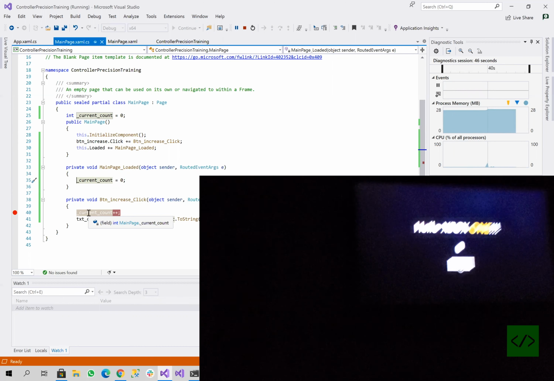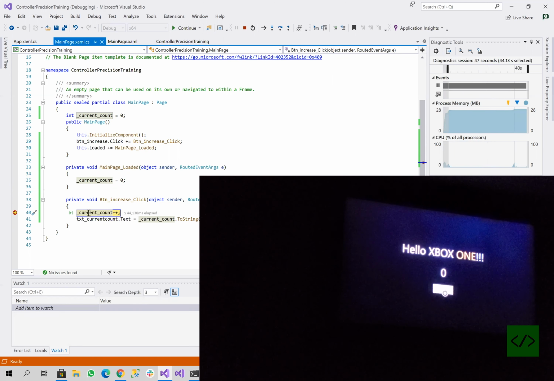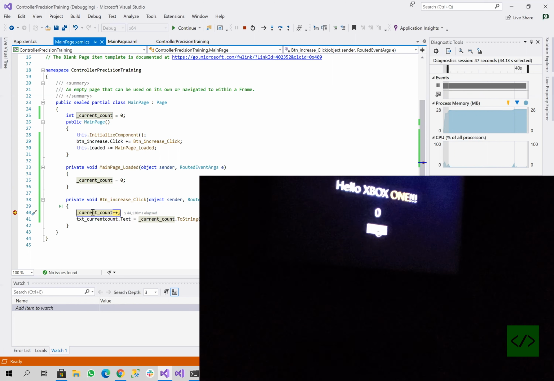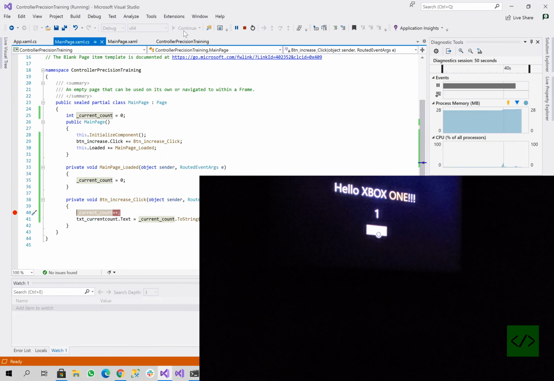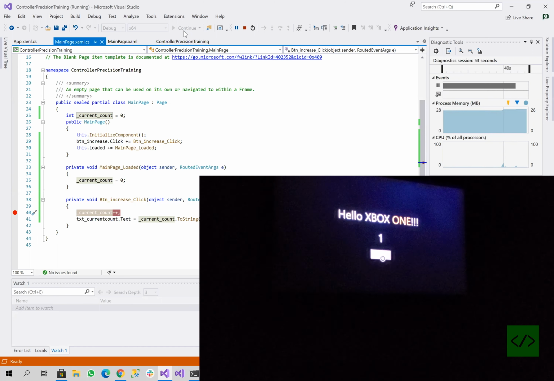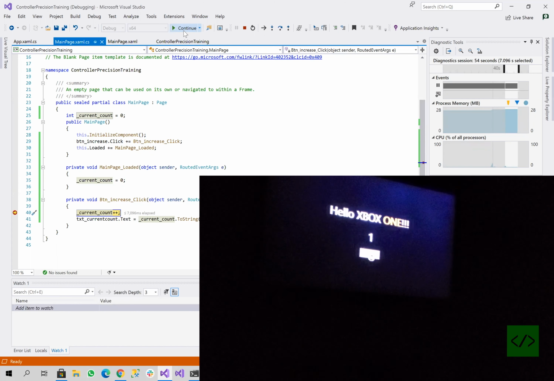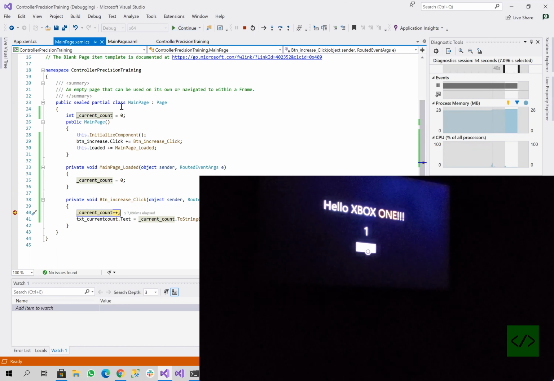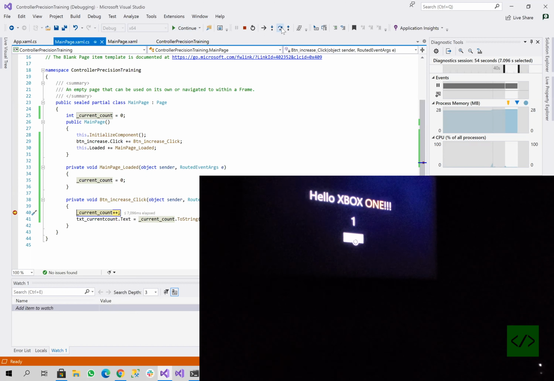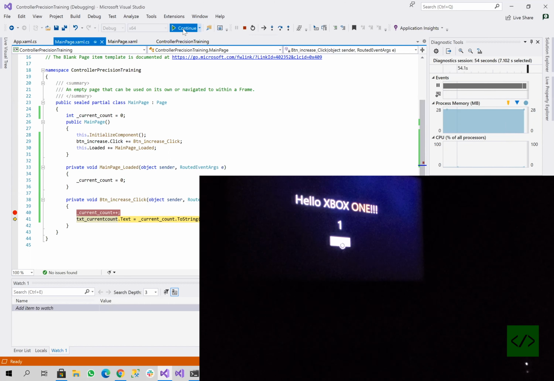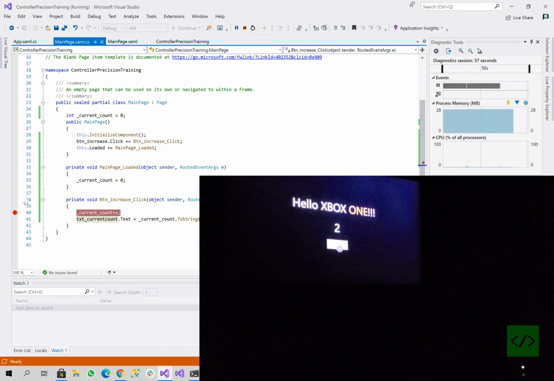So when I now click on the button, as you can see, once the button is clicked on, it goes into the breakpoint, and in the breakpoint, you can see current count is 0. So I'm gonna hit continue, right? And as you can see, it's switching to current count 1. If I click on it again, you can see the breakpoint is hit in my code, in my program. Current count is now 1. It's gonna be switched over to 2, and then it is actually 2 that's gonna be displayed. And then when I let go, 2 is displayed, right?